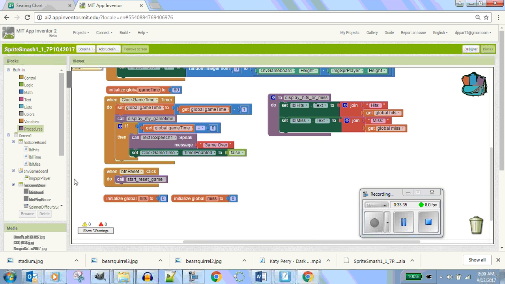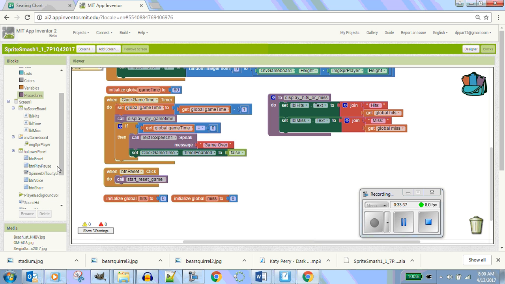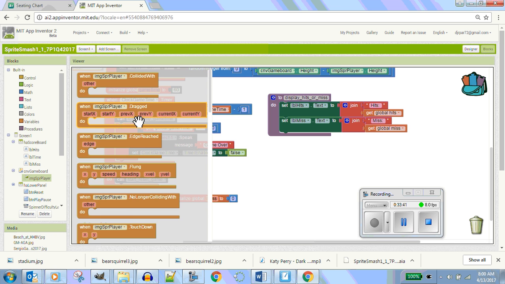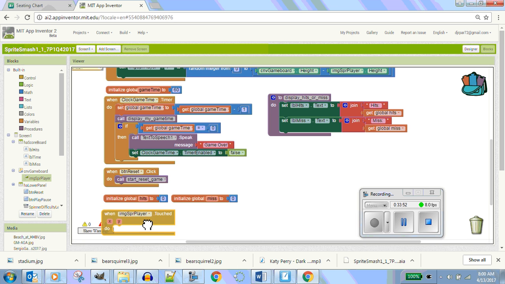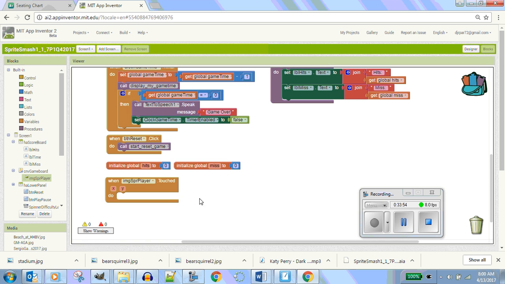Okay, now we go back into our image sprite player. If the image sprite player is touched, does everybody see the touched? There you go. What touches it? Our finger.